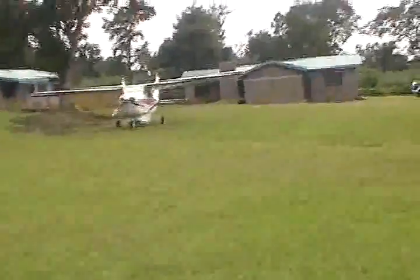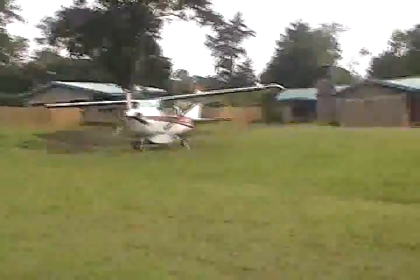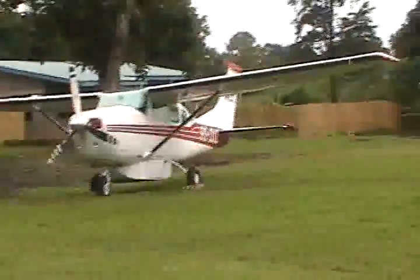Panning over here to the right you see the 206 — the same model I flew at Moody actually. The ones I flew during standardization were a little different; they were turbocharged. This is the plane I'm going to be starting in here this next week or the week after.